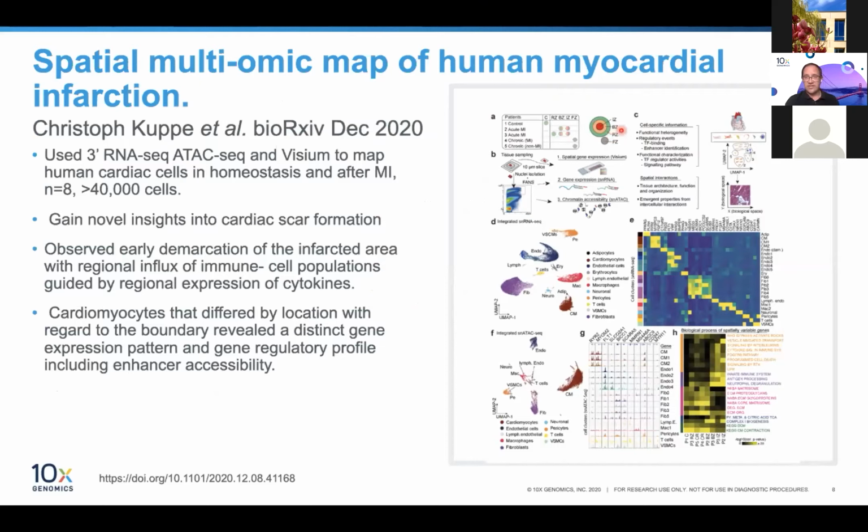This is actually a very detailed publication, and what they've done is look at the gene expression. They've also looked at the ATAC data to look at the epigenome as well, and the spatial data. Fundamentally, they're starting to bring together the biological processes involved in the damage that occurs in the ischemic zone, and the scar phenotype that develops in terms of healing. They've called out various biological processes by combining the single cell RNA data and the ATAC data.